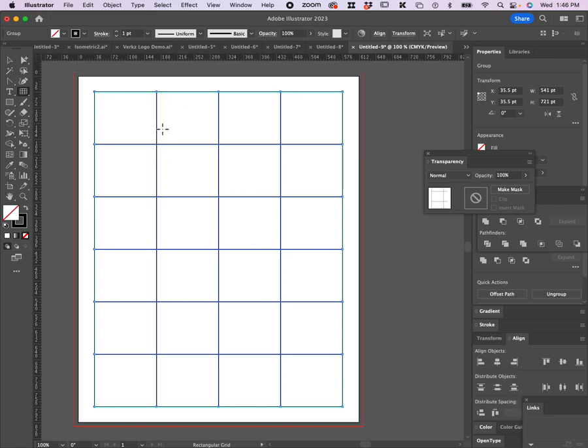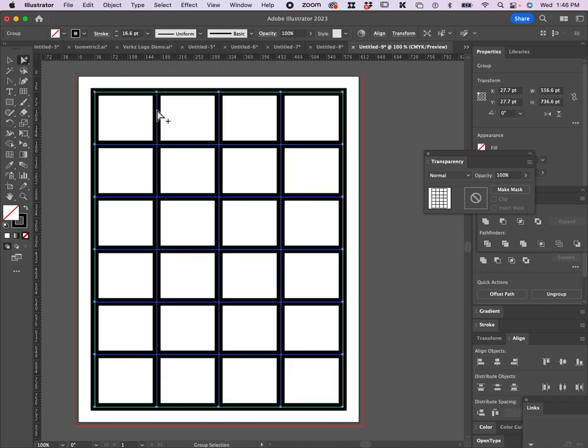If I want to create a gutter, which is a space in between columns which is used for text, for instance, you could increase the size of the stroke here. Usually you might make the gutter, say, the size of your leading. So let's say your leading was 16.6 point. I could set it to that for the stroke. Then we've got this very thick line.